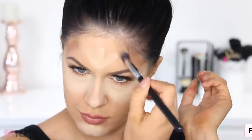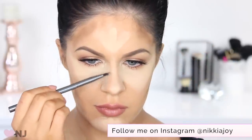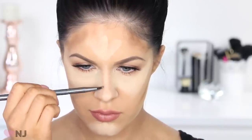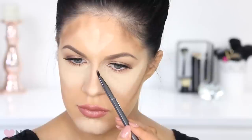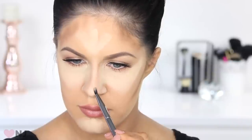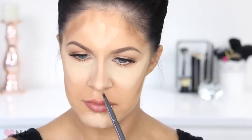We're going to move on to contouring the nose now. Starting on the inner tip of the eyebrow, I'm drawing a very faint line down the side of my nose with a small eyeshadow brush. When you're contouring the nose you want to keep these darker lines closer together rather than further apart — the further apart they are the wider your nose will appear. Drawing faint lines all the way down to the tip of the nose, and then I'm going to draw a horizontal line just around where the bulbous part of the end of the nose starts, because this gives you that really cute little button nose.